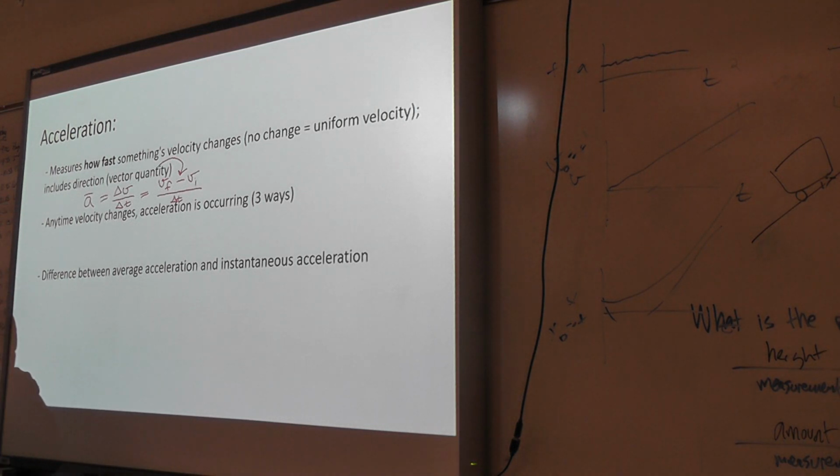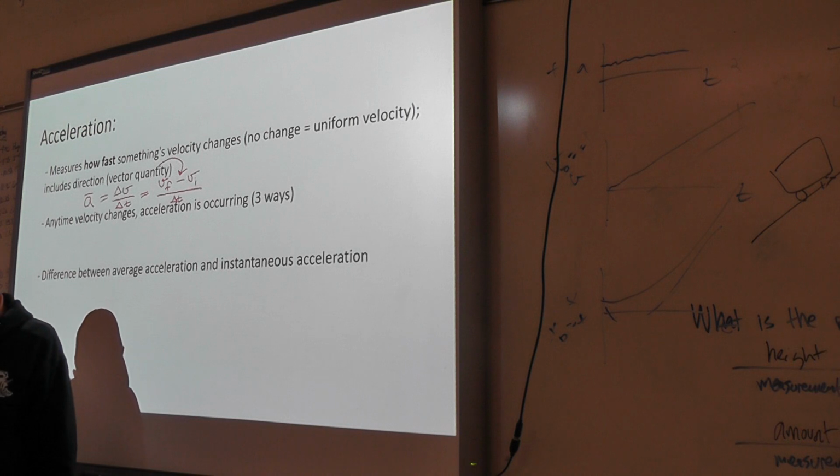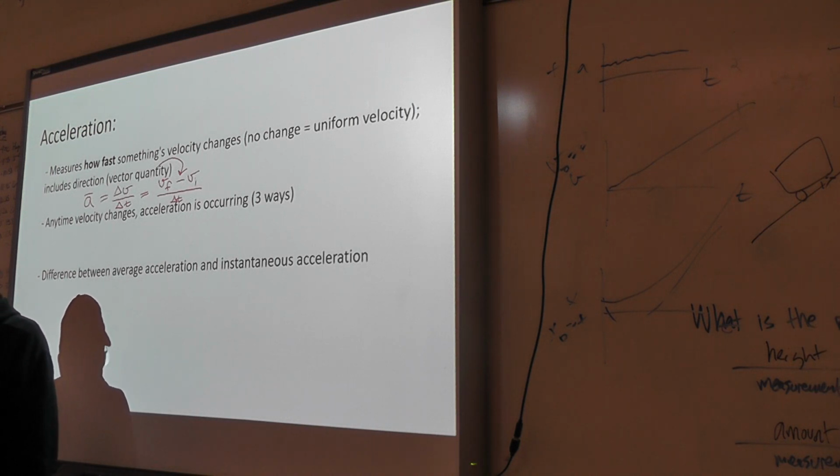Isn't it, if you're speeding up, the acceleration sign and the velocity sign are the same, and for opposite, it's slowing down? That's exactly right, yeah. So if you start with a negative velocity, then a negative acceleration will be speeding up, and a positive acceleration will be slowing down. If you start with a positive velocity, then a negative acceleration will be slowing down, positive acceleration will be speeding up. We'll look at all this stuff over the next several days.